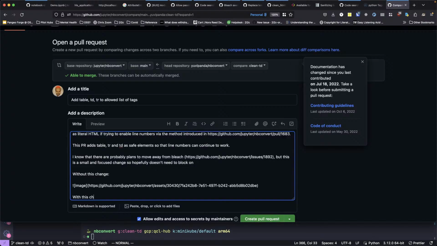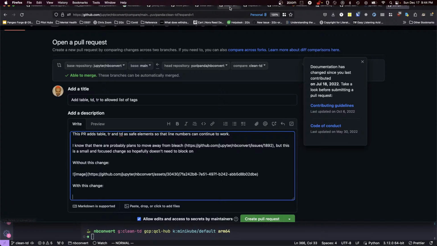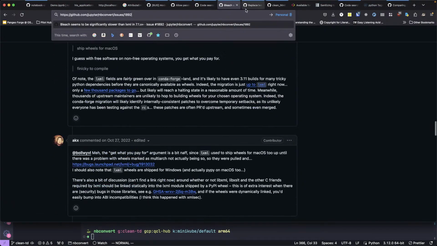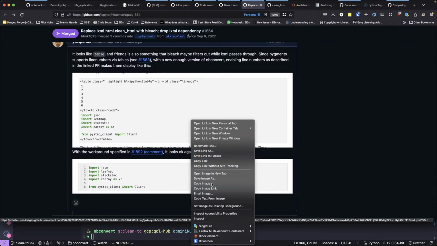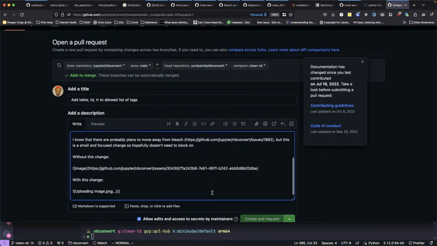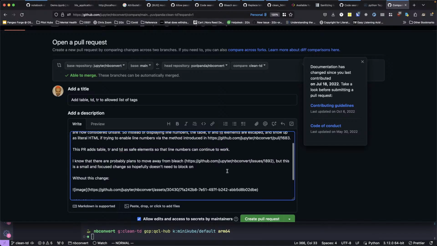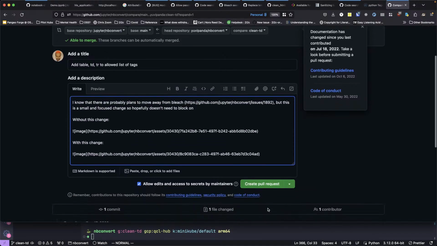With this change. Okay. Great. Okay, that's awesome.